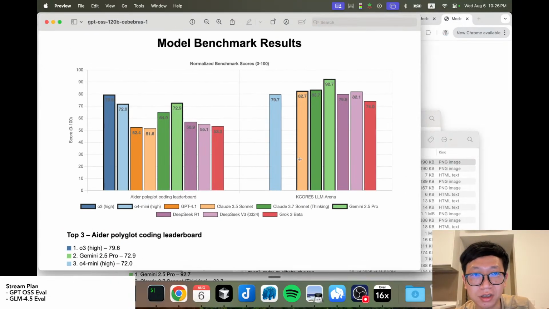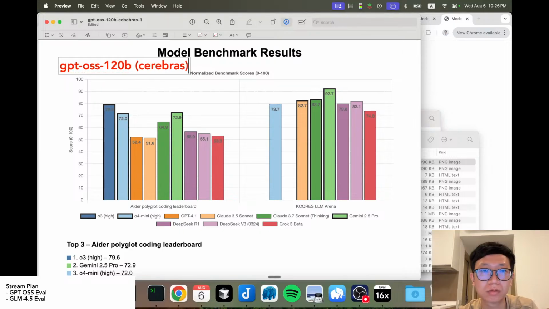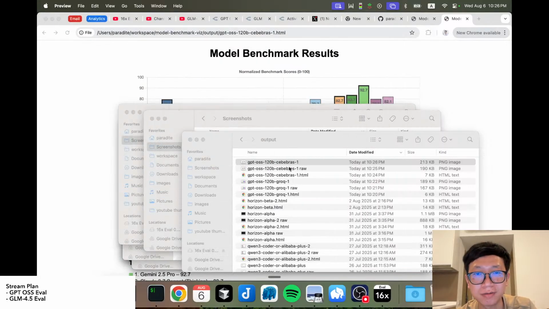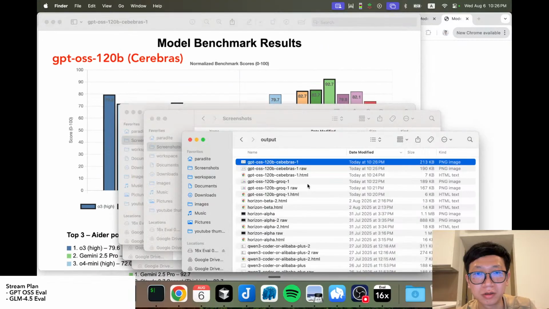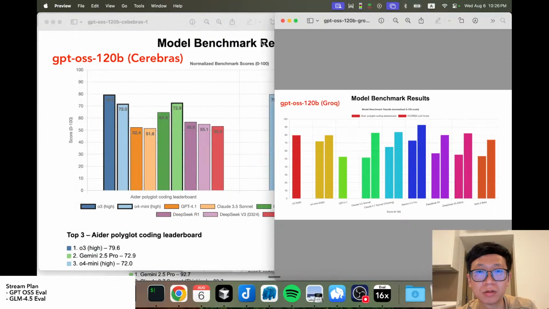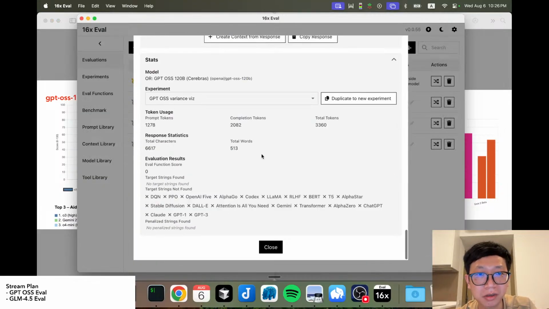So this is the gpt-oss-120b from Cerebras. You can see it's very different from the one generated by Groq. So let's rate this one from Cerebras.